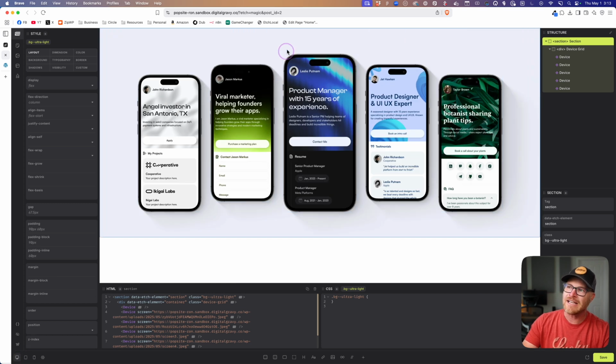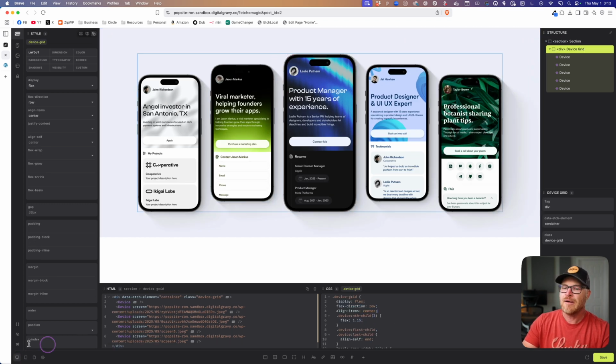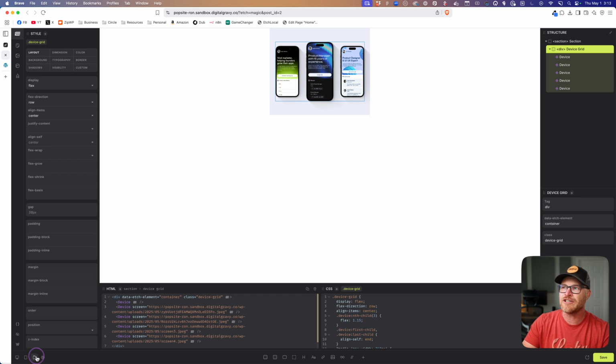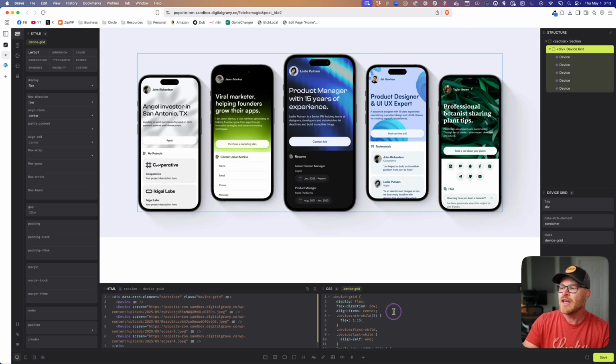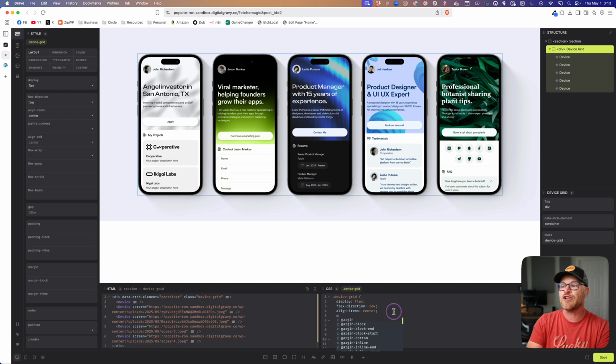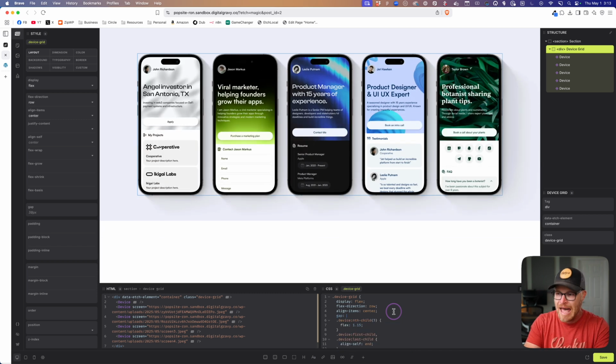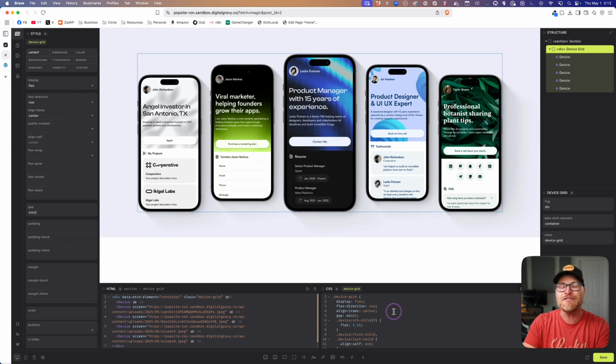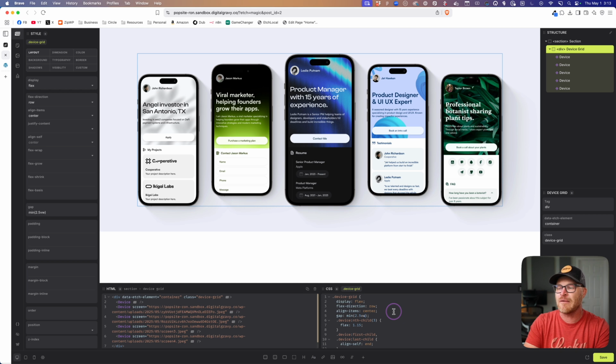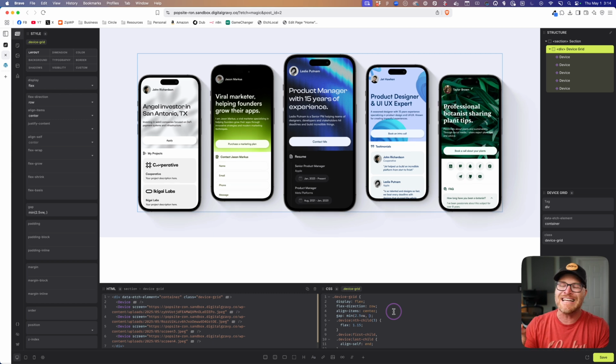The only thing I don't like is that the gap is good here, but the gap is too big on mobile. We need to tighten that gap up on mobile. So I'm going to teach you something else. We're going to use a min function with the gap. The way the min function works is it accepts 2 values. We can do something like 2.5 VW, which calculates the gap based on the device width. And what a min does is it sets a maximum that something's allowed to be.